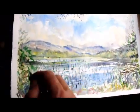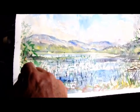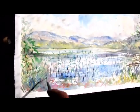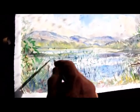Just want to do a little bit more now I'm back in the caravan because the wet into wet effects have gone very wet into wet. We've lost some of the detail, and because it was raining so hard there I could not carry on. I just want to bring out some of these foreground textures a bit more here before we finish it.